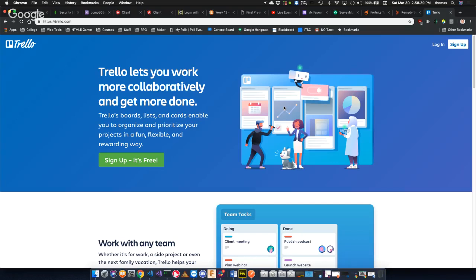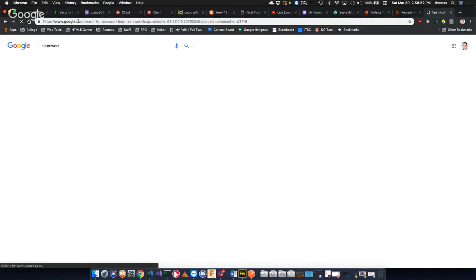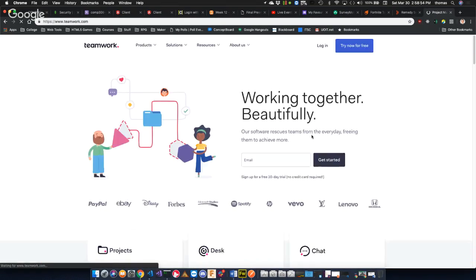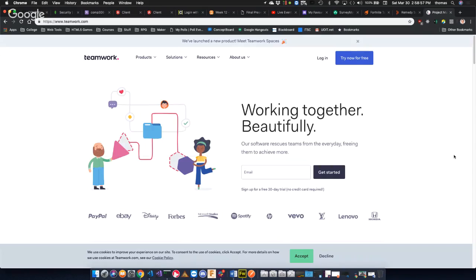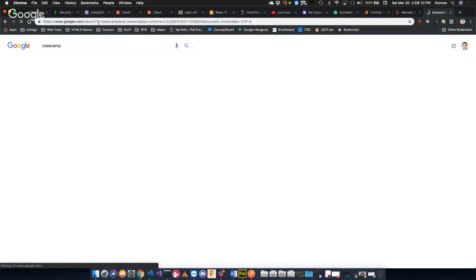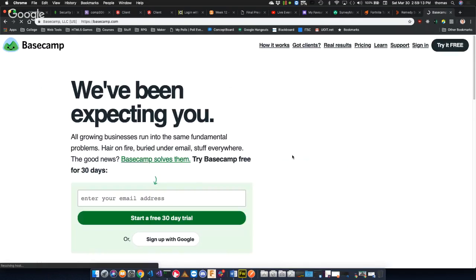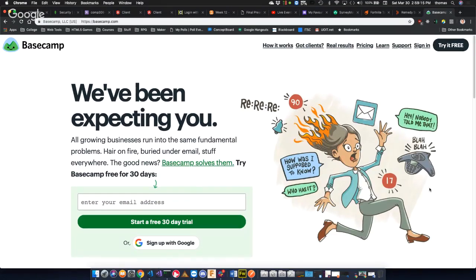We talked about some last week and the week before, kind of. Use something. Use Trello. Use Jira. Use Teamwork. That's another one I didn't talk about before. It's actually a really good one as well. Teamwork is project management software, and they've got some free versions of it that you can use. A lot of people use Teamwork because they like it. Whatever tool you want. There's also Basecamp, which is also project management software, which is really cool.